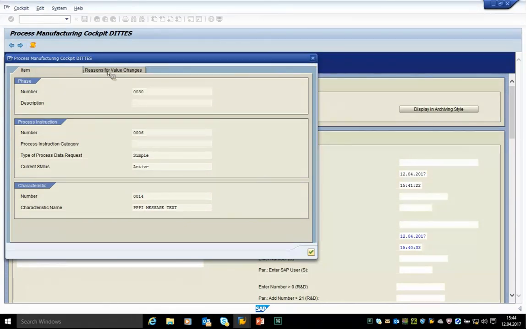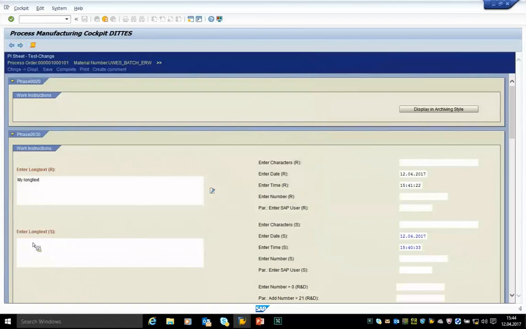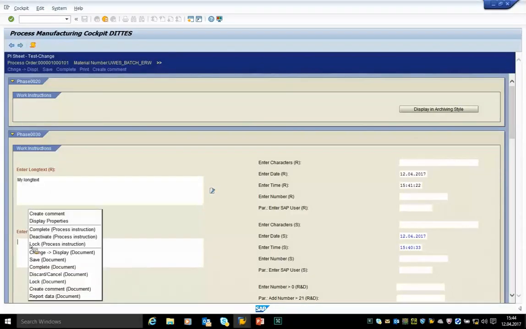So we just did an enhancement for this reason for value change. If you go to the input field below, that also has a recording for value change possibility, and you click on the context menu, you see there is no command, because you did not enter a reason for value change. I haven't entered such just before.